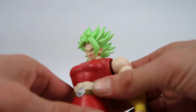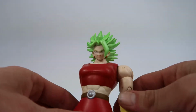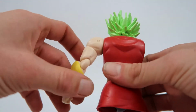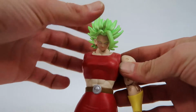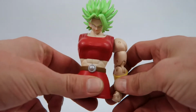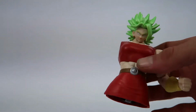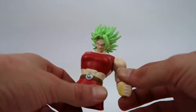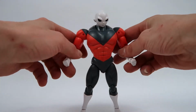Now you need Jiren to complete. You need Jiren for the head, you need Cabba for the torso, and you need Vegito Blue for the arm. Now I'm really excited to finish building that, and I think I'm gonna have to get Wave H to finish it off in the coming weeks, because that looks fantastic and I'm really excited for that.